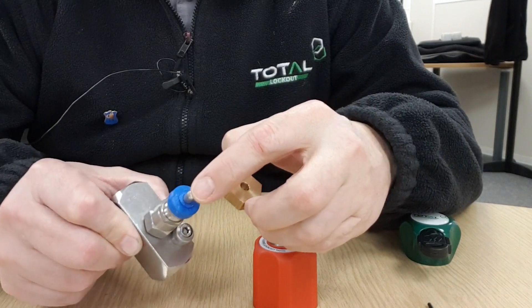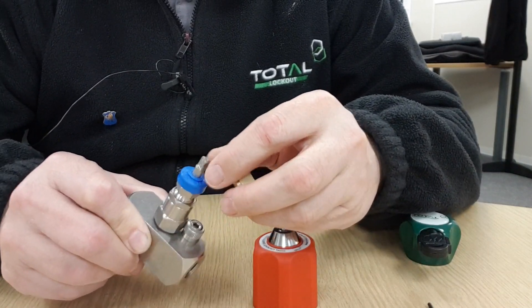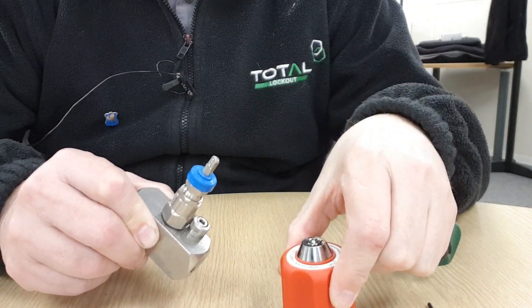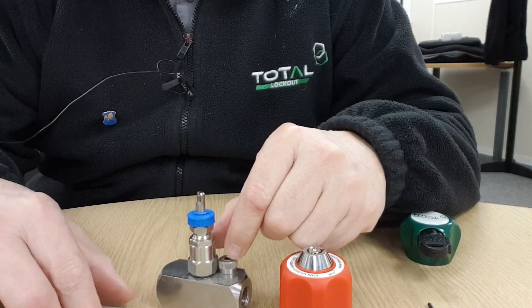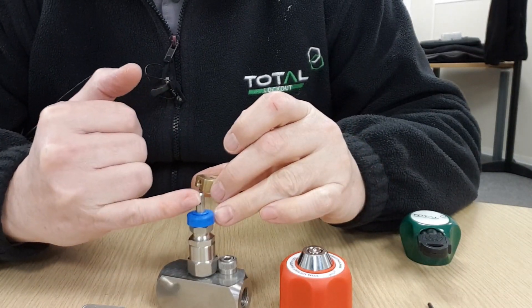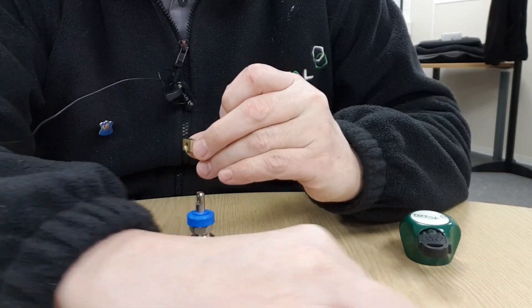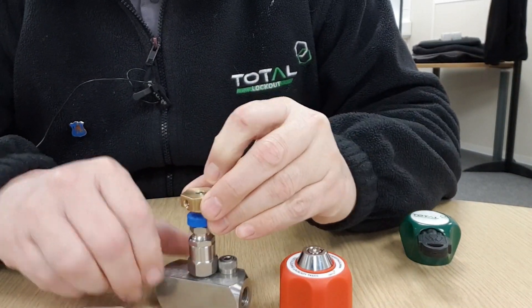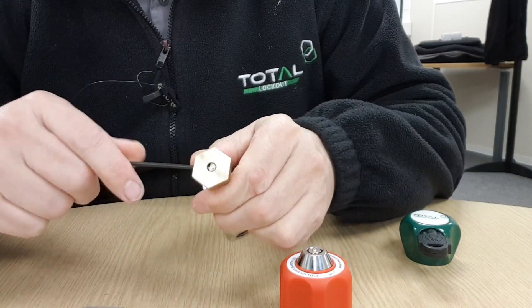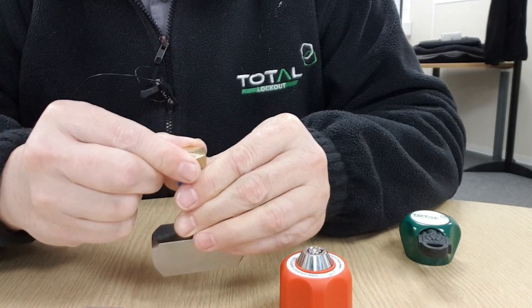The bigger size you want to go up to is around about 8mm, or 5/16 of an inch. If the valve stem is much bigger than that, it tends to hint that the torque required to turn the valve is that bit higher and maybe beyond the operational functionality of this locking device. So with the lever removed, we put the adapter on the stem. It is important to line the socket grub screw up with the flat face on the stem so that as the screw comes through it bites onto that surface. Push the adapter down until the stem is just coming flush with the top of the adapter, and now tighten the grub screw up — you can see that is gripping down making a nice fix on the drive stem.